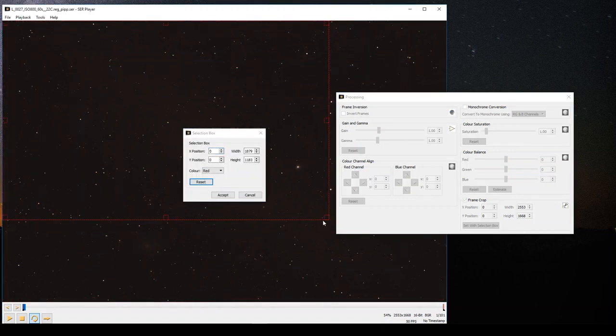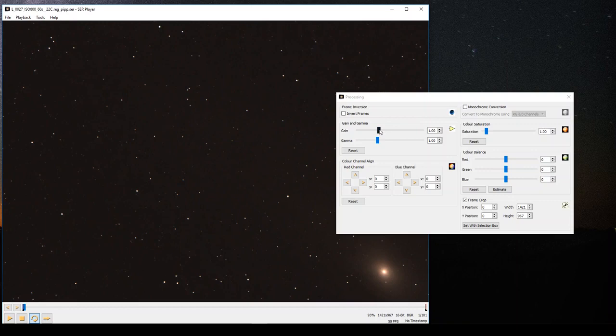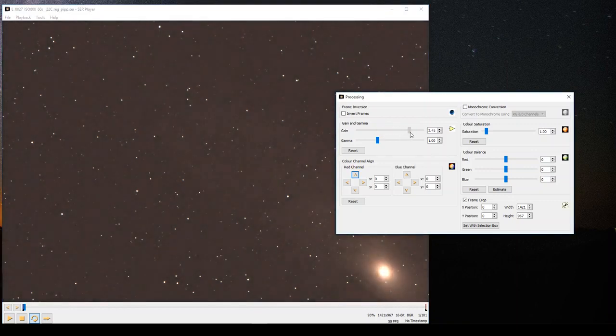So I'll just select an area that I know fits, so this resolution fits natively into the monitor, and it's roughly one quarter of the frame. So I'm just going to use that. Accept. And now I'm going to stretch it a little bit more. In the end, we want to detect things, so we should stretch it. Maybe reduce a little bit the gain to have a bit more contrast, but yeah, I think this looks okay. And now here comes the nice part.